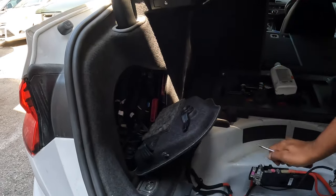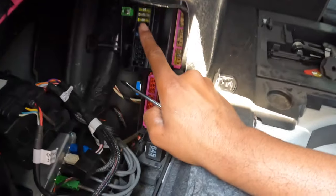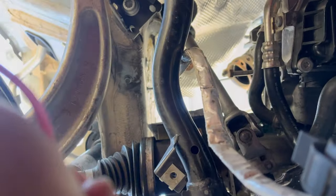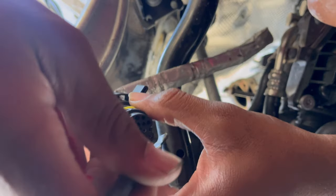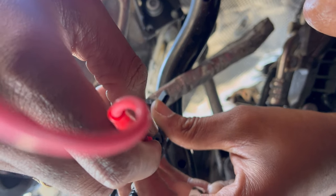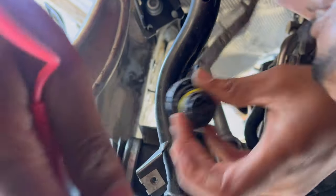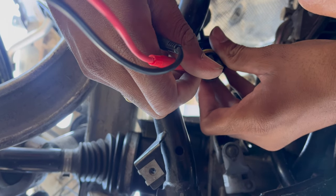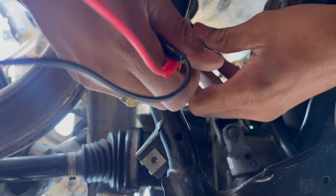That was the one that was blown, but I'm going to check the rest of these — just give me a few minutes. This section of the video is where I used the multimeter to make sure I have good continuity, to confirm it was that 15-amp fuse we found. As you can see in the diagram it shows it should be a 30-amp, but I just installed a 15-amp — basically put back what was removed. There was a lot of music in the background so you won't really hear everything.